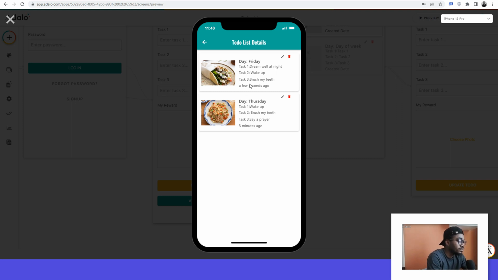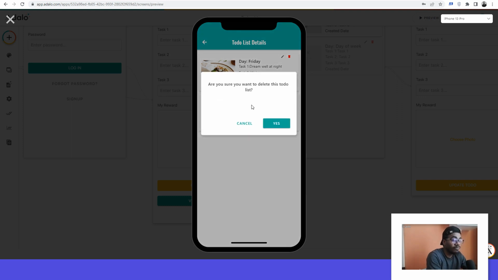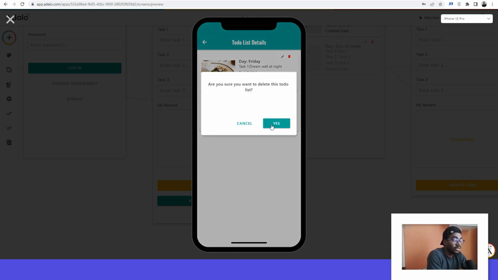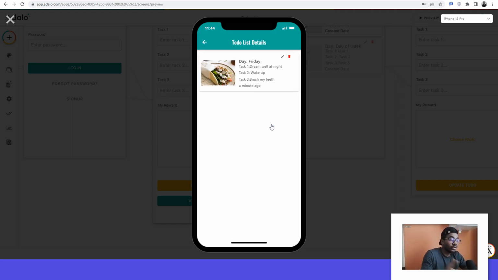All right, so now we can actually delete this. So we can click on the delete icon. Let's delete the old one. Initially it was more like a push, so we were pushing it to the next page. I mean the transition type. But now we use modal, so it appears on top of the current screen, right? Just like how it's supposed to be. All right, so we can click on cancel to take us back, or we can go ahead and click on yes, and it will actually delete it, and then it will take us back to the initial page, which is the to-do list details page.